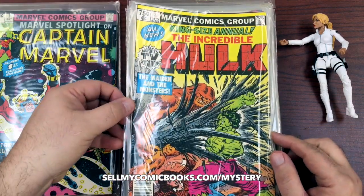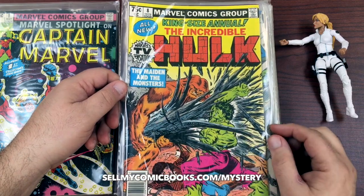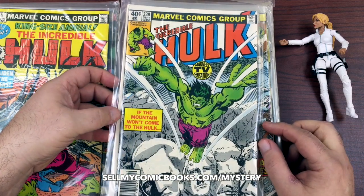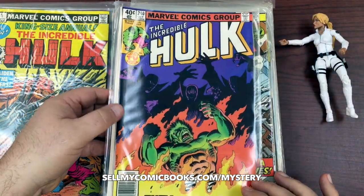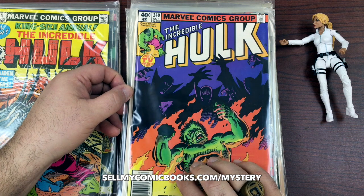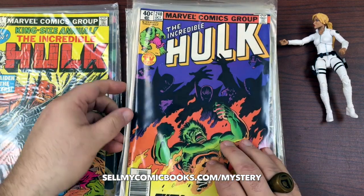Here is Incredible Hulk Annual number 8. It's from really the same time frame. That's Hulk versus Sasquatch, the Alpha Flight character. Here is Hulk about to land at Mount Rushmore, number 239. Are there 2 books in here? There are. 240. This is right when the Bill Bixby, is that his name? I can't remember his name. Lou Ferrigno. I remember Lou, but right when the TV show was big.